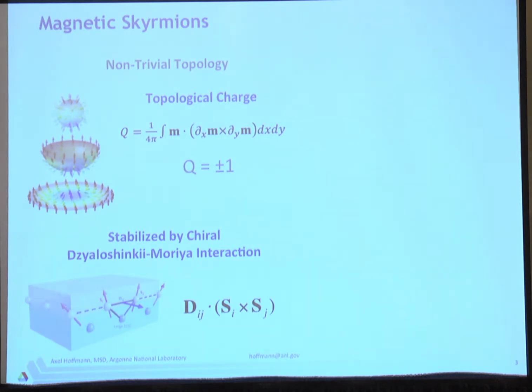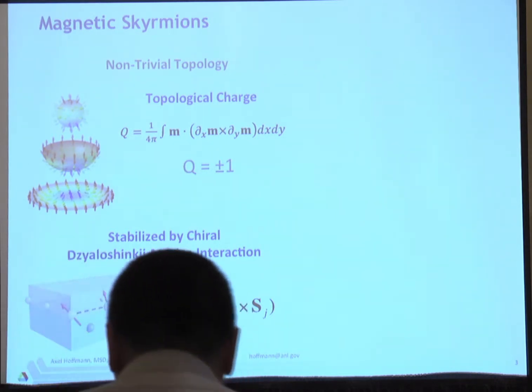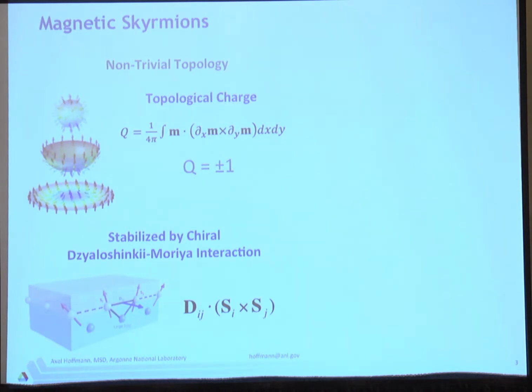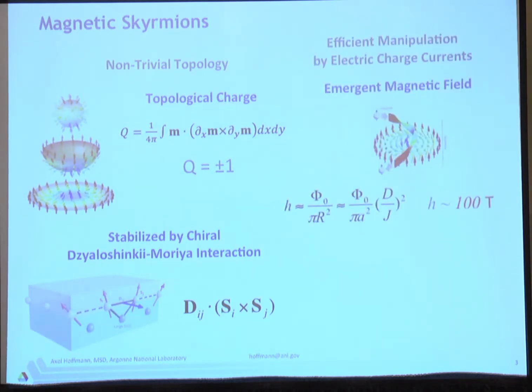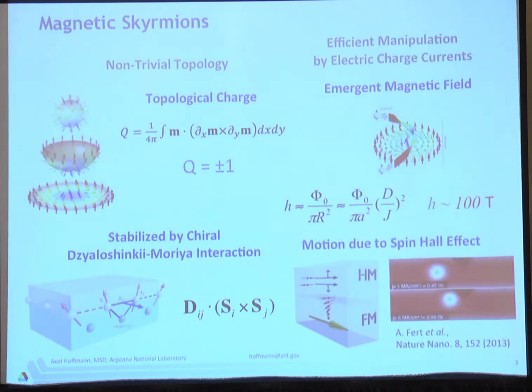You can get skyrmions via chiral exchange interactions. You don't have to have that, as Eric showed, for example, and many others. But it helps if you have them. You can have them due to bulk inversion symmetry breaking, or due to inversion symmetry breaking at interfaces in multilayers. Some of the reasons why people get excited about it is that having a topological charge gives rise to additional physics, like emergent magnetic fields that can be relatively large for small skyrmions. That gives rise to topological Hall effects and maybe a different angle on how you can interact with skyrmions. What's also interesting in these multilayers is that you can move them using transverse spin transfer properties such as spin Hall effects or spin-orbit torques in general, and it gives a very efficient way of moving them.